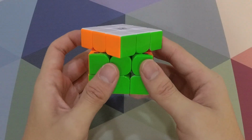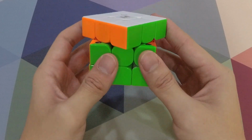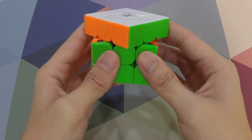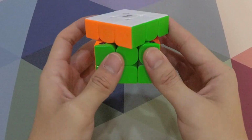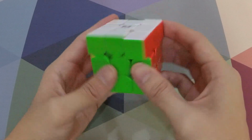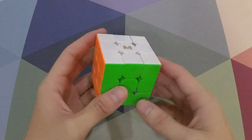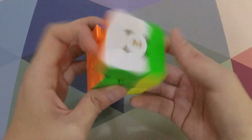Let's try corner cutting. 35, good. A little bit past that. Okay, decent. A little over that. Okay, the reverse. It's pretty good, pretty easy, yeah, pretty nice. So this cube is pretty nice so far.